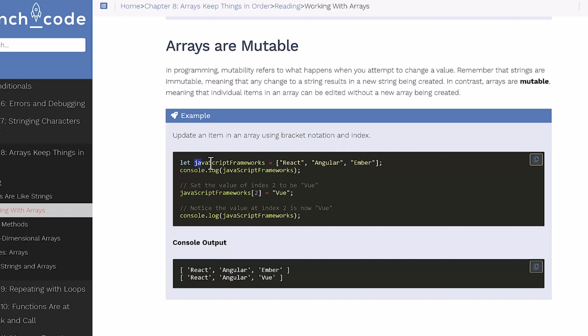So here we go. We declare and initialize this variable called JavaScript frameworks, and we have React, Angular, Ember, and then we console.log javascriptFrameworks. When we go ahead and console.log it, we see the result right here. It just gives us everything that's inside of the array. Now, with javascriptFrameworks[2], we want to get access to the second index, so 0, 1, 2, and we're going to reassign it to Vue. That's what we're doing. Remember, now we've changed it. This first one no longer exists. This React, Angular, Vue is now the new array.